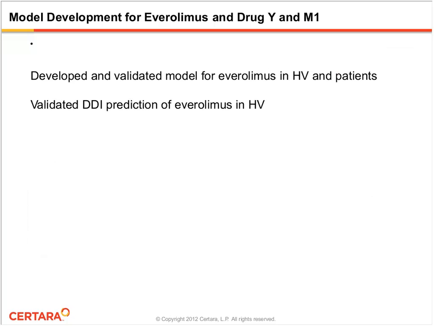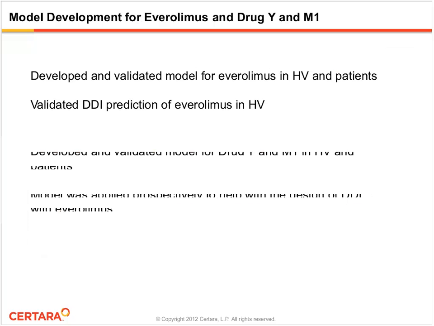Now, so far, what we've done is we've developed and validated the model for Everolimus in healthy volunteers and patients, and we've also validated the DDI prediction of Everolimus in healthy volunteers. And again, I'm reiterating this because, as I said, this has received a lot of discussion at the FDA workshop in terms of best practice about how to develop and validate a model.